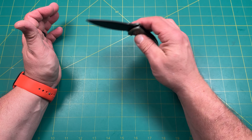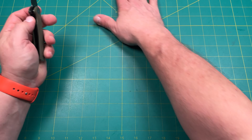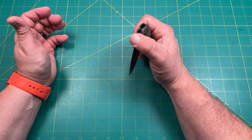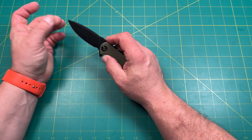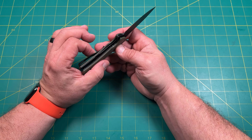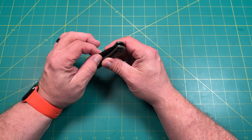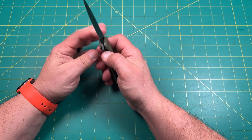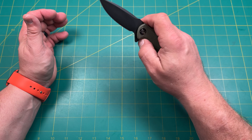I've never handled these before. The gentleman who owns the company uses a proprietary manufacturer they don't share or disclose, which is fine — a lot of people do that to protect relationships. It definitely feels crisper now that I tightened it up. It's not a super strong detent, but you could take it apart and bend the lock bar in just a little bit to get stronger bar engagement. There's no detent lash or pivot lash. I could put Skiffs in there but I usually don't do that on budget knives.